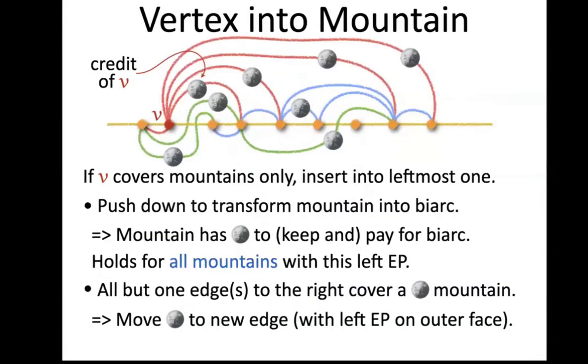Okay, so there was this one edge that I forgot, but nobody complained. You see, so they all cover except for the first one, which goes to the right endpoint of that thing that we pushed down. And of course, this edge doesn't cover anything, but that's why V has one credit to boot with, right? So we can use it to pay for this edge as well. Okay.